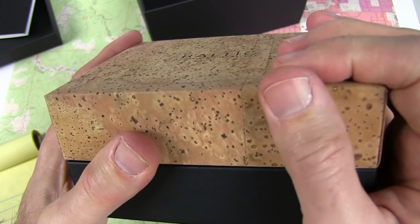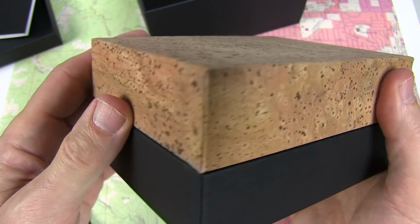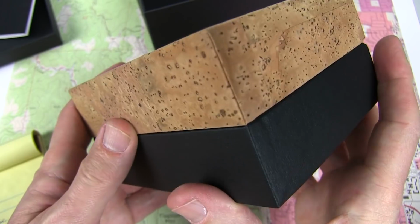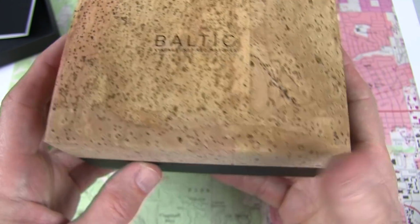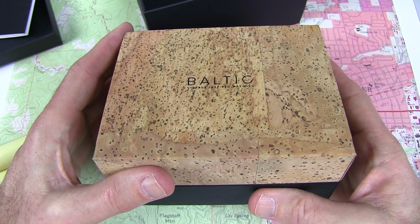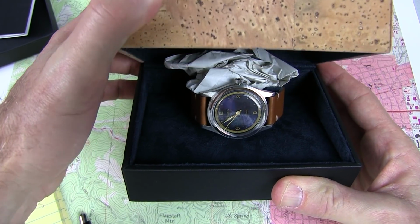Wow, so it actually really looks and feels like cork. I don't know if they're applying that to it somehow or what, but you have a nice leather feel with the cork on top. Really nice box. Definitely expensive looking. And then let's take a look at the watch.